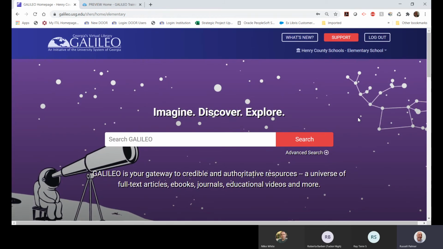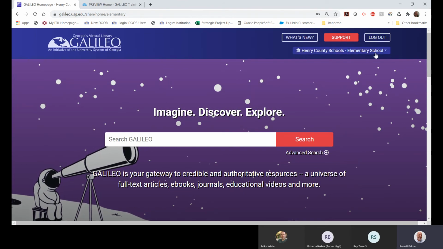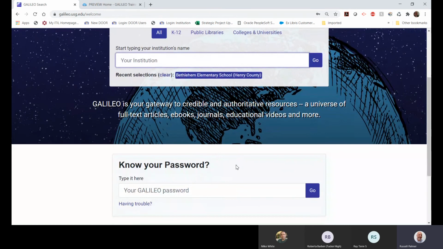I'm going to go through all the views in more detail in a few minutes, but I just wanted to share that with you initially to show you that's one of the benefits of logging in. And we'll talk about changing back and forth between views and the differences in the different views in a little bit. But again, just focusing in on the login piece.